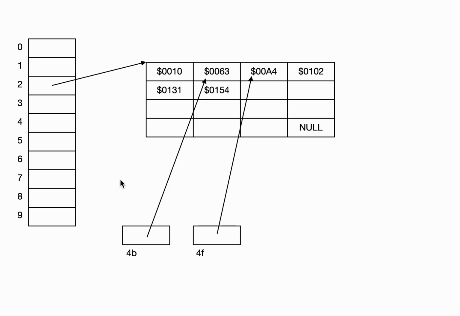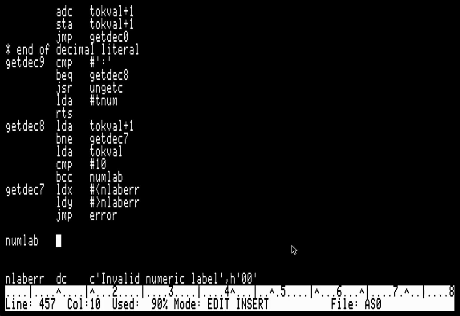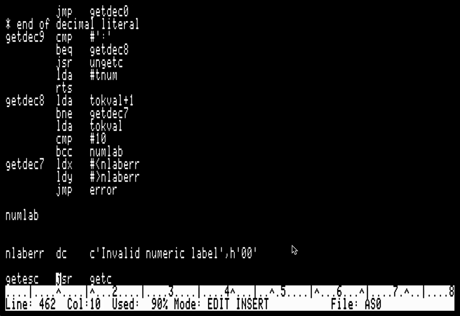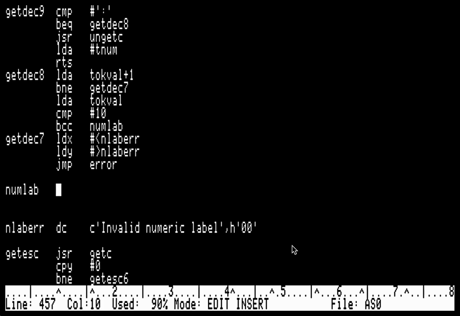We need to build this. Now I'm just thinking this source file is 90% full, so I probably don't want to put all this code here.